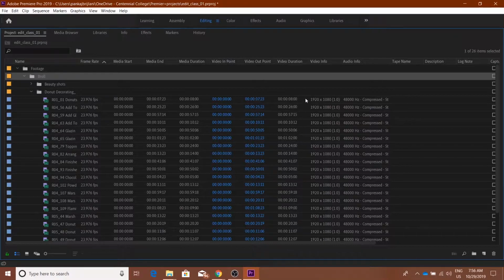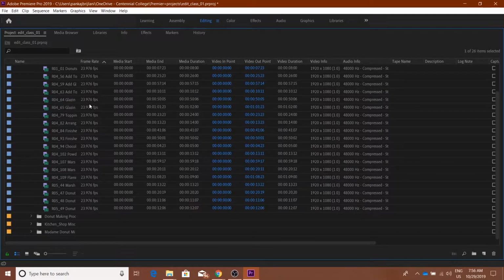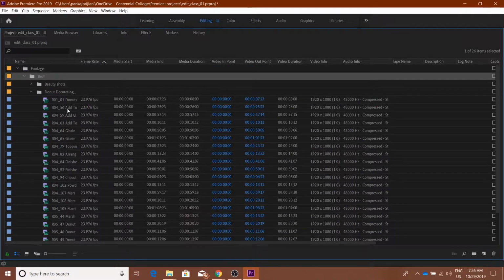It means 1920 by 1080 is a full HD high definition resolution, and 23.976 is the film rate used extensively in films. So it's very important that all your clips when you film are on the same frame rate and same dimensions. If they are not, then there are other ways to process the edit. But make sure when you start working with your footage, the frame rates and the dimensions are exactly the same.